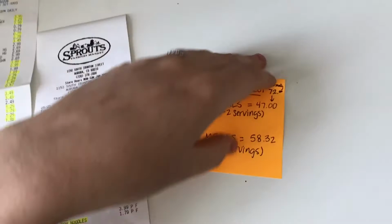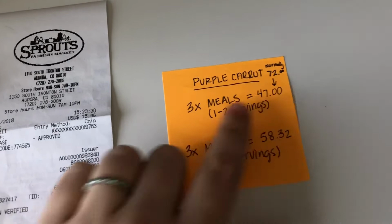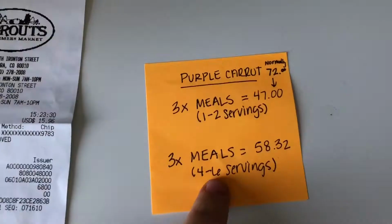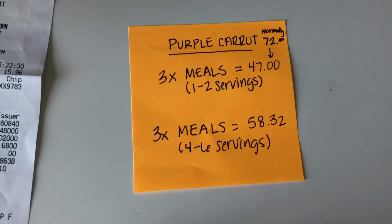We spent total for three meals, using the first timer's discount, about $47, but regularly this would cost about $72, so we're gonna judge it from that. Three meals at 1 to 2 servings per meal, which is $72. So this is actually a lot more expensive than what we bought today. We bought three meals with 4 to 6 servings at $58.32. That just shows that you can make a lot more for your money.